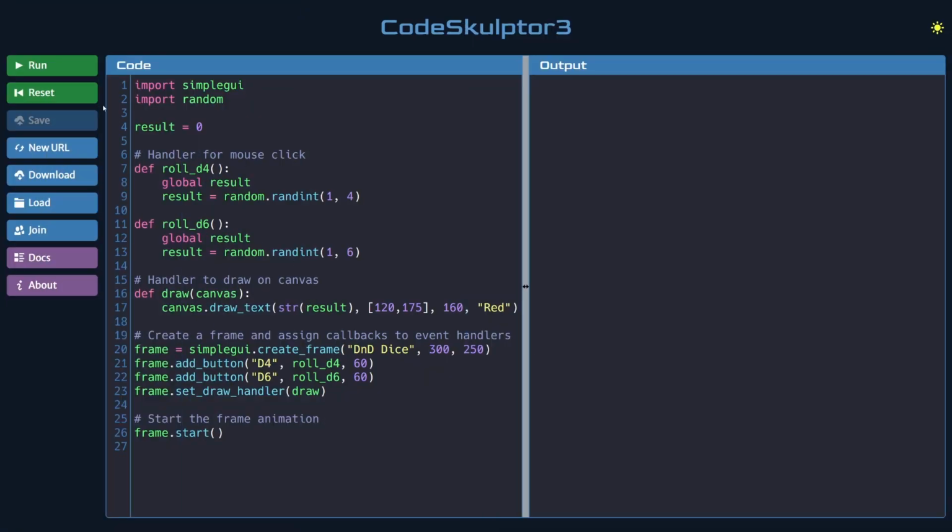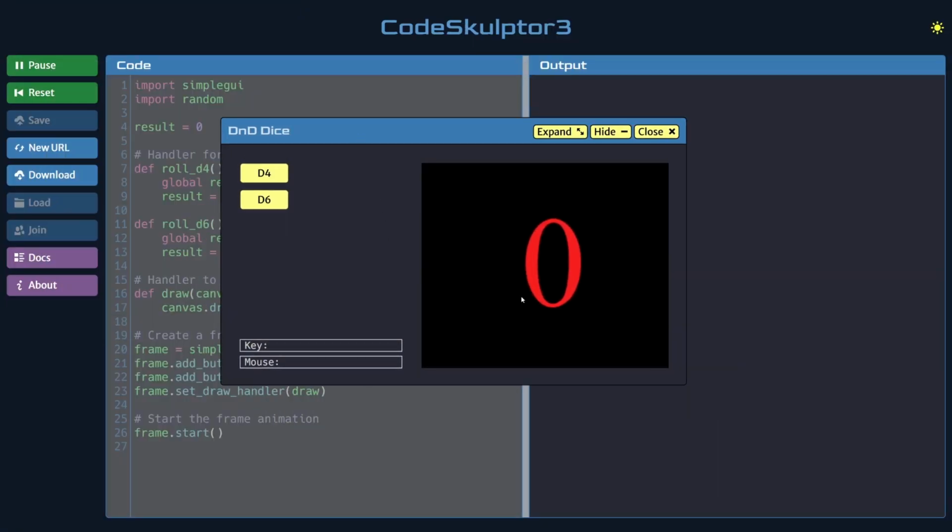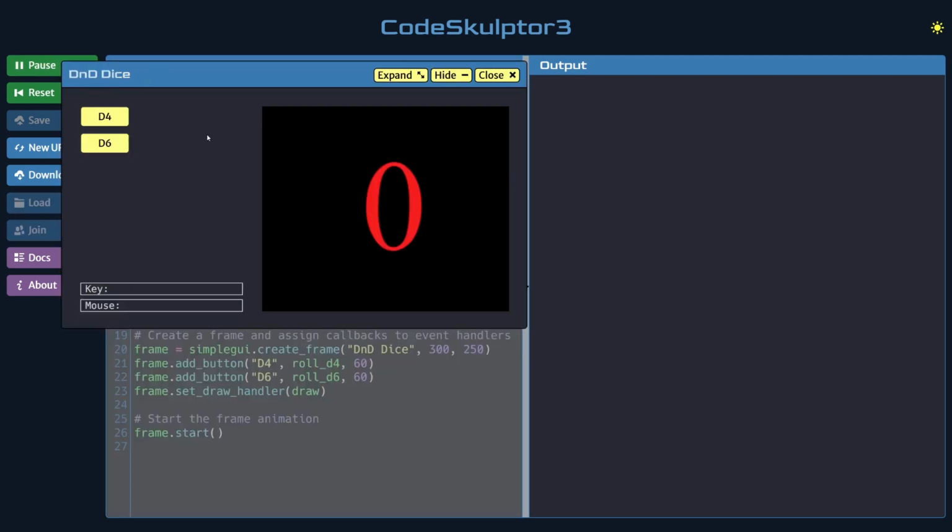Okay, so I think we're doing really well. We have our app here that starts with a nice big 0 in the middle, and then whenever you hit D4, it creates a die roll between 1 and 4, and D6 is between 1 and 6. Hopefully you've added another 1 or 2 buttons there, like a D8 or a D10, for example, or D20, whatever you might need. Today I'm going to show you how to create a clear button, and also I think when the app starts I would like it to be blank here as well. Let's start with a clear button.